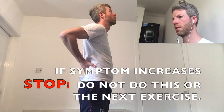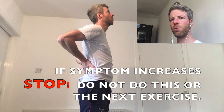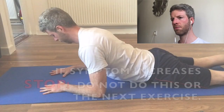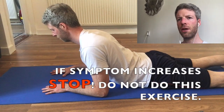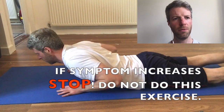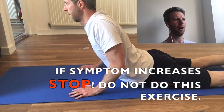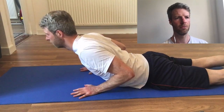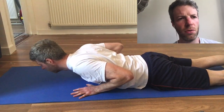Standing extension — if this feels good, you're going to be working on this. Three sets of 20. Same thing but laying down — you're going to be stretching in this position. We're trying not to activate the muscles too much here, this is only a stretch. Come up to a higher position for the stretch. Now we're activating the muscle, but just a little bit, because if you have a disc bulge we want to be careful here.